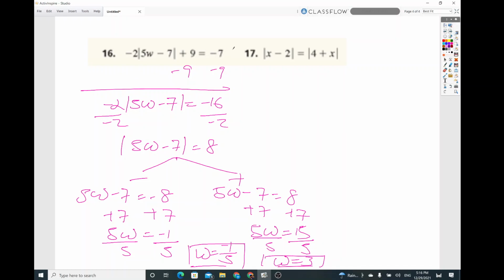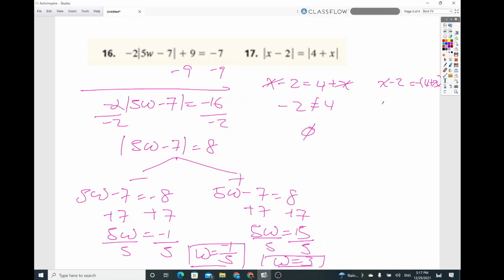And now, what about the one with the absolute value on both sides? So this one, again, without the absolute value, we do have x minus 2 equals positive 4 plus x. The negative, then that would be x minus 2 equals negative the quantity of 4 plus x. And then you just solve for x. So subtract x on both sides, you'll see that x and x got cancelled. So negative 2 equals 4. Wait a minute, that doesn't make sense. So that would be no solution for this part.